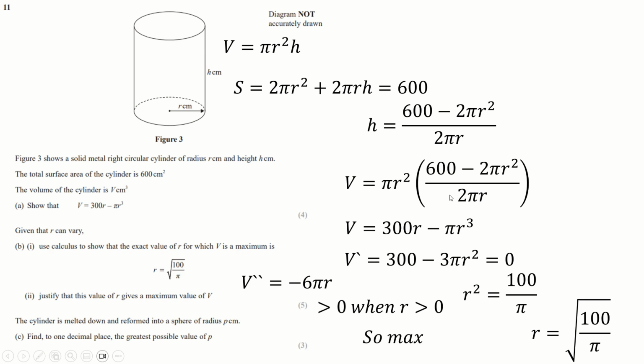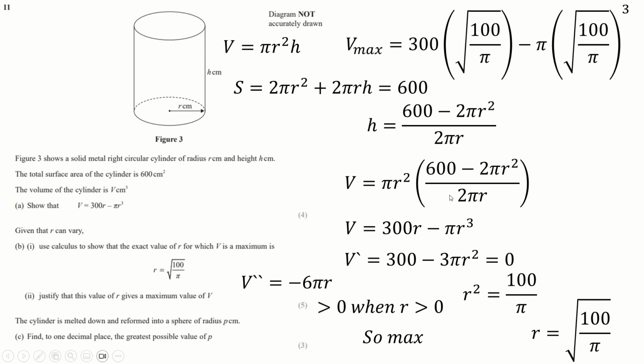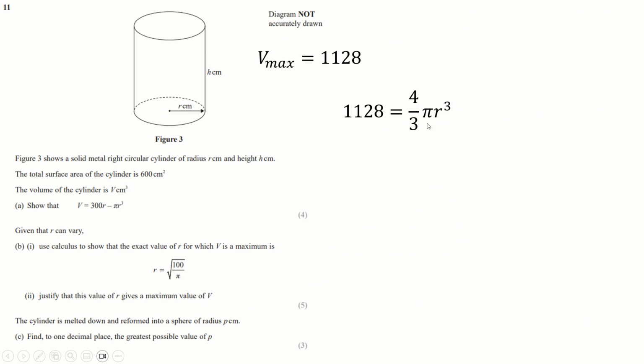So let's put this r into here to find our V maximum. I've put it into this one, actually, which is obviously equivalent, but whatever. You get V is this, roughly. I've held that number in a calculator, because if I know that's the maximum value of V, and this is being melted down and made into a sphere of maximum volume, I'm just going to set this volume here equal to 4/3 pi r cubed, which I think is in the formula book. And yeah, just times by 3, divide by 4, divide by pi, and cube root, and you'll eventually find p, which is what they've called the radius, is this here, and that's the entire bit.